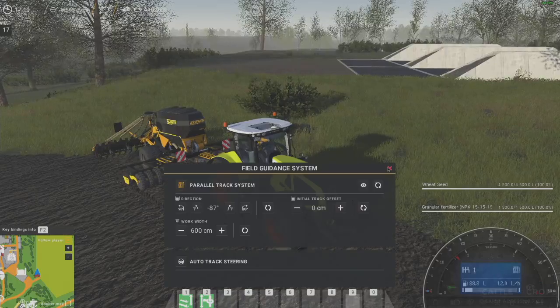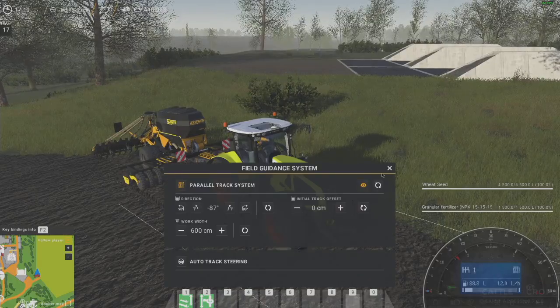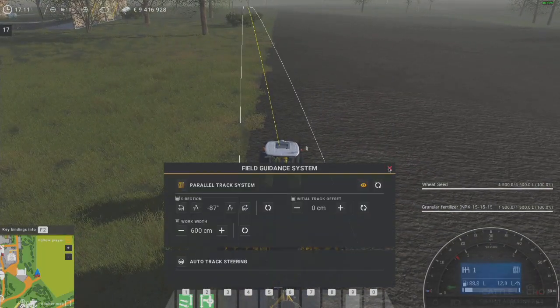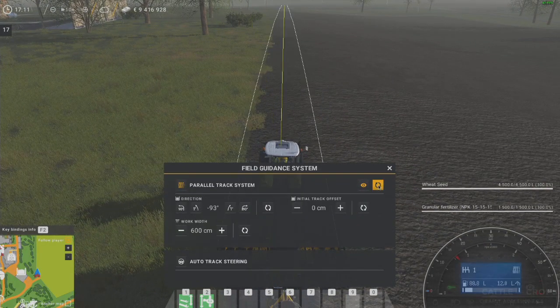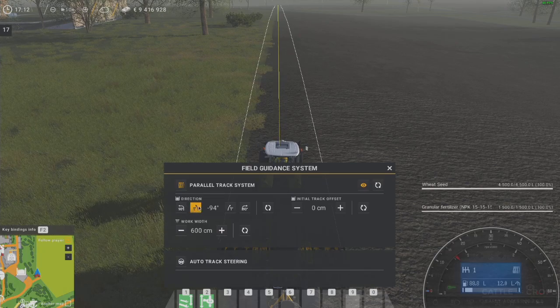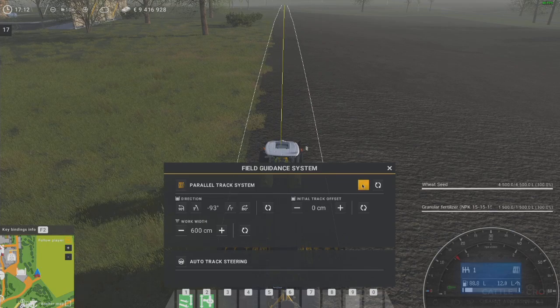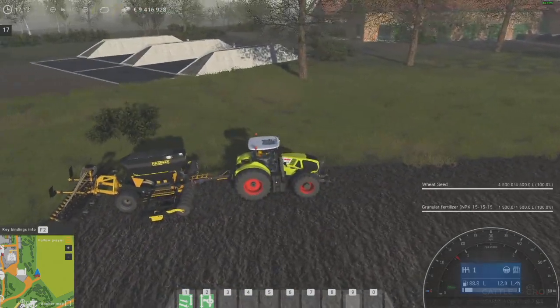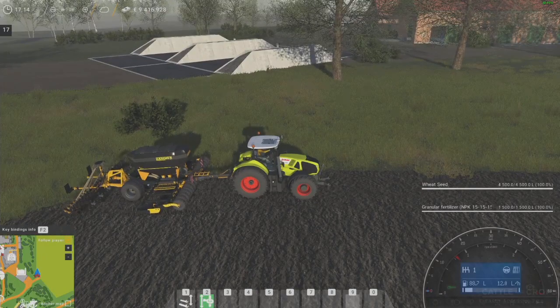All right, so that's all set. Get this guy back on. It's not too bad. We need it that way just a hair. No, that's too far. Try something like that. And we've got the auto steer on. That bad boy lowered.